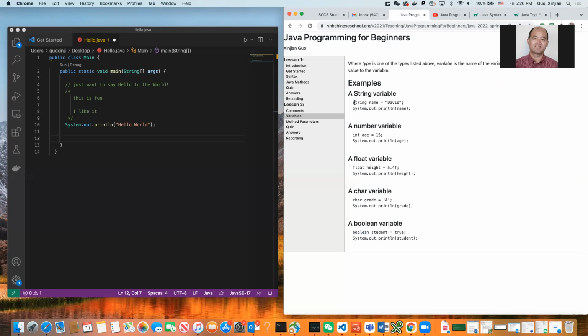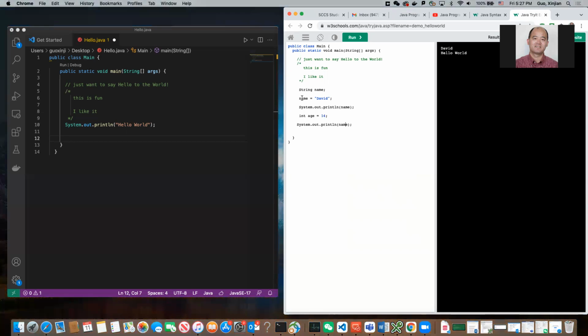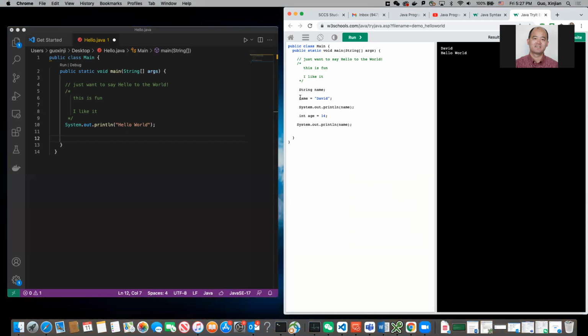Yeah, there must be a reason. Let's look at the int. Let's see how to print the int out. Okay, let's see. David, how about int age, about 14. And by the way, when the variable contains a value, you can access it anytime and multiple times.